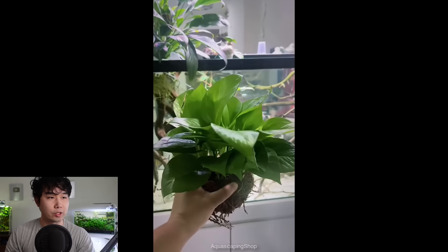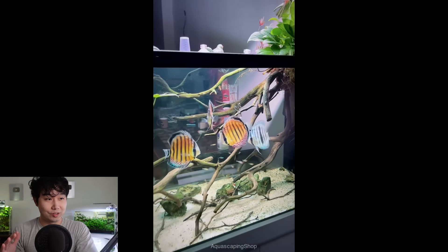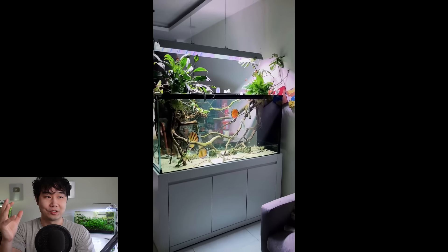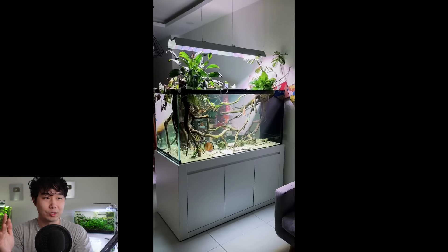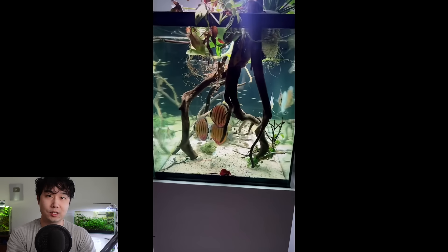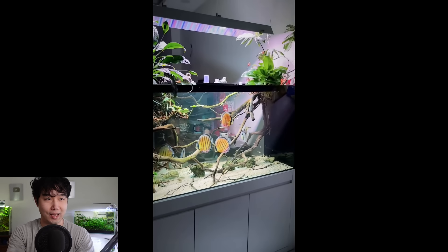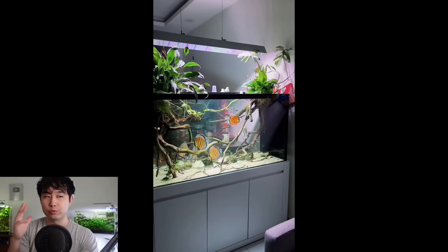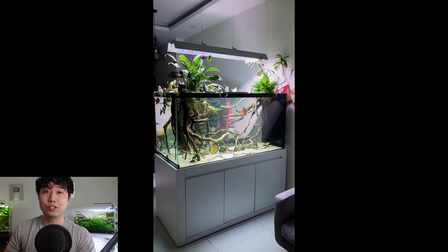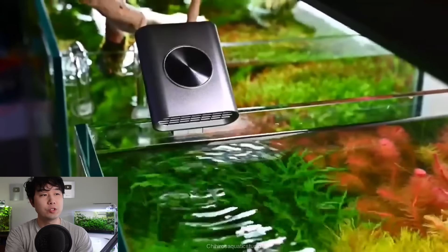We've got a terrestrial plant — looks like a nice bundle of pothos. Zooming out to the most gorgeous discus tank with the most gorgeous discus. The roots of these plants — bet they're sucking up nitrates like no tomorrow, keeping the water parameters nice and clean. Discus are pretty notorious for wanting very pristine water parameters. I love the peace lily, and there's the pothos with the monstera finishing it out. You don't even need live plants under the water for the fish tank to pop off, and it's just easier maintenance overall. Normalize terrestrial plants in the aquarium.